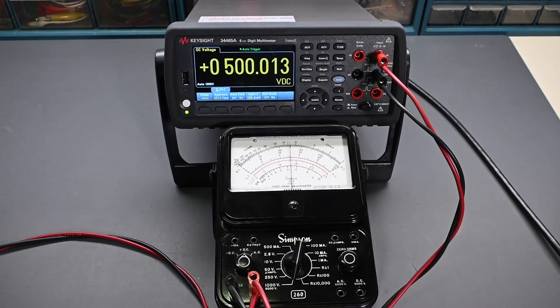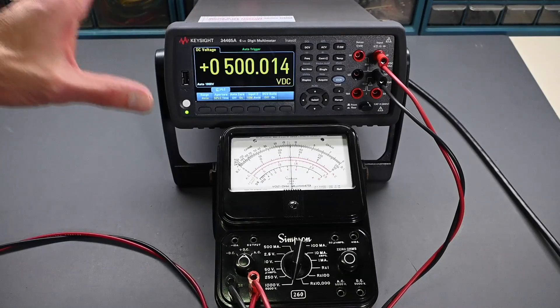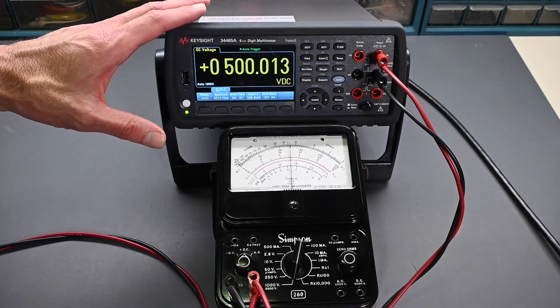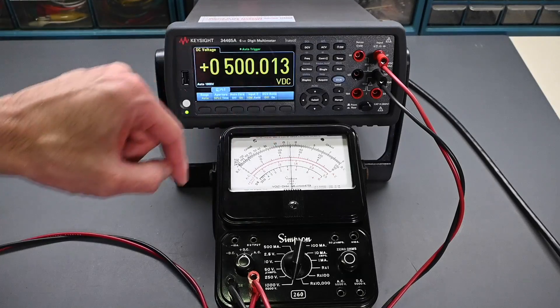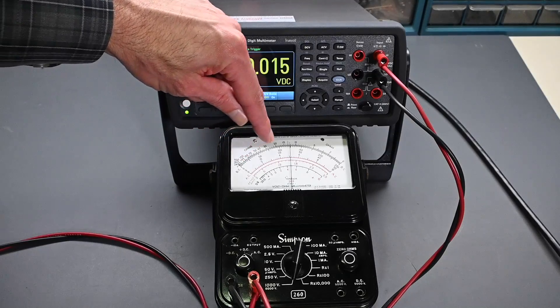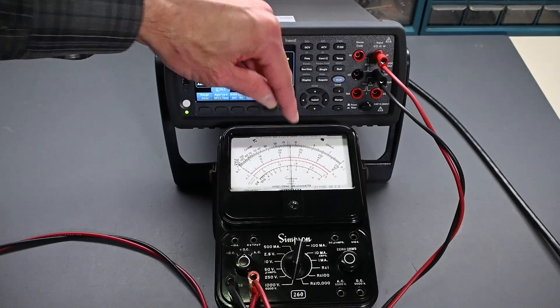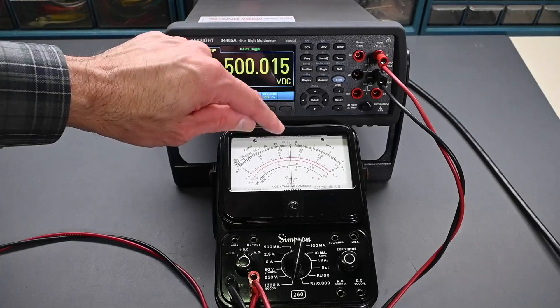Alright, I have the test leads connected over to my high voltage DC power supply. Now, if you're following along, you're absolutely doing so at your own risk. When you're working with elevated high voltages like this, there are absolutely no second chances. You need to know what you're doing. Very dangerous. So, take care and be safe. And, if you're following along, you're doing so absolutely at your own risk. So, you can see it is set to 500 volts. And, we're getting exactly 500 volts on the Simpson 260. So, the 1,000 volt scale is red down here. So, we have zero. That's 200, 400, 600, 800, and 1,000. And, of course, halfway is right at 500. And, that's one of the ranges that had the new multiplier resistors installed. Where it had that 15 mega ohm. And, I made that out of the three individual 5 mega ohm resistors. So, that accuracy is spot on. That looks really good now.